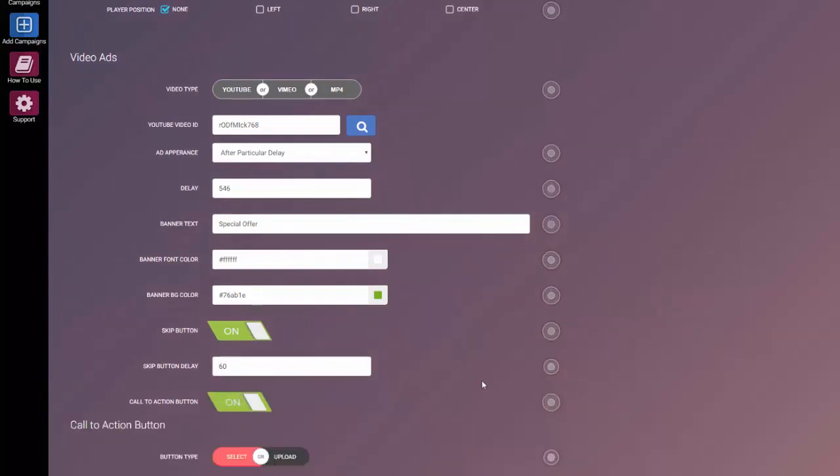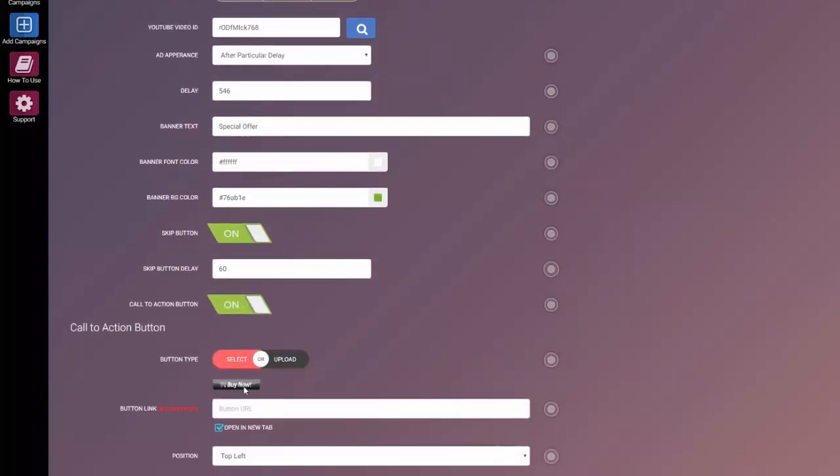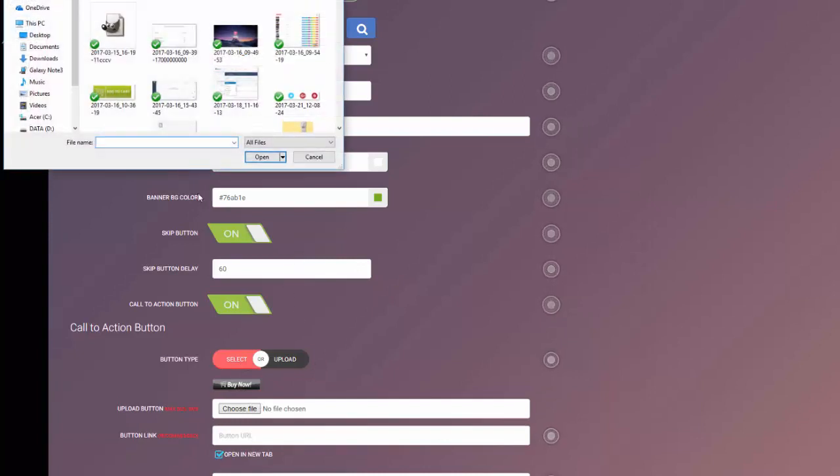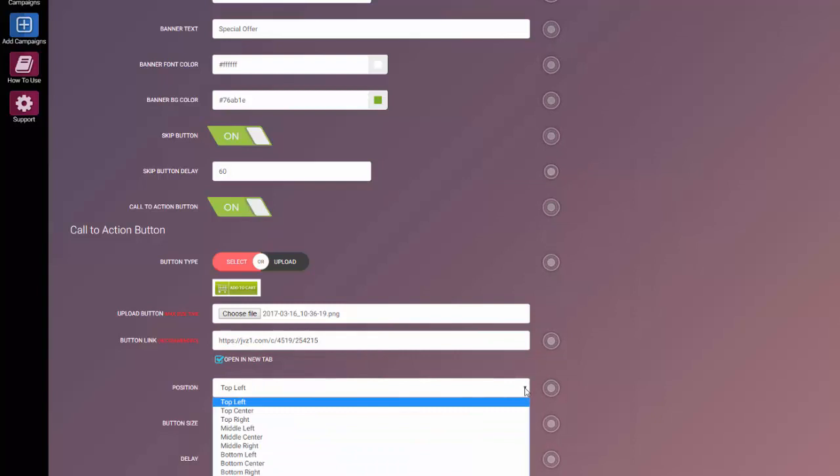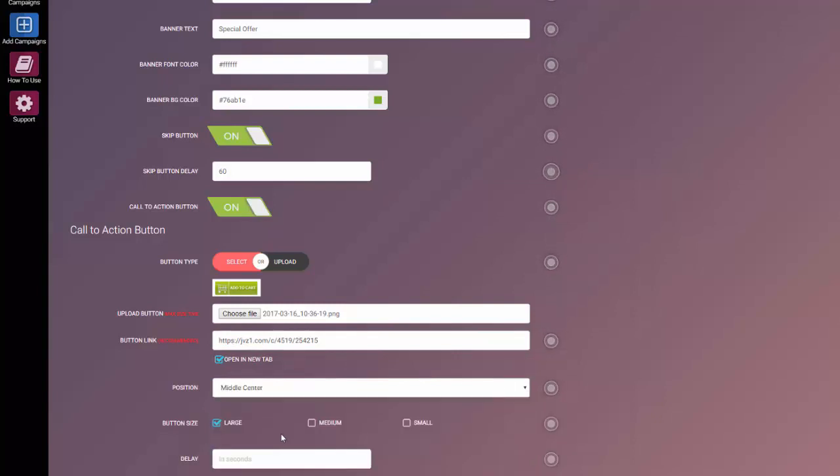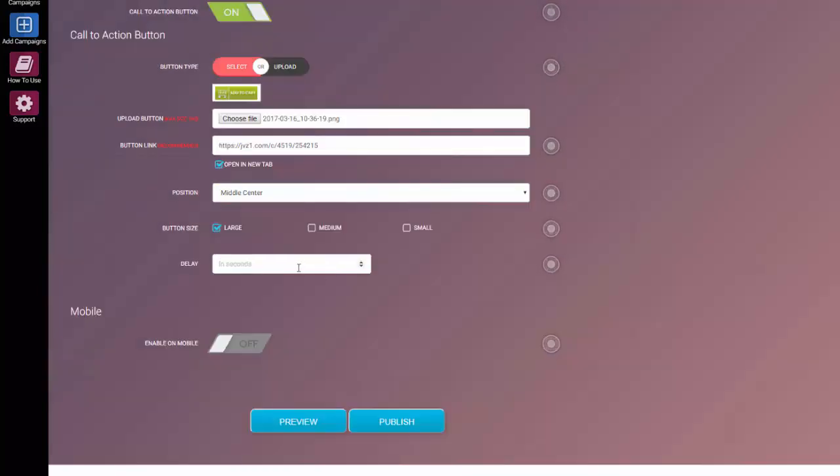Call to action button. And this is the link that we want people to click. So I'm going to choose a file, add that one like so. And the button URL, this is going to be the affiliate link for RankCipher. So let me just grab that, pop that in there. Position the button, let's say middle center, and the delay. So this is the time in which the actual button will pop up. So the call to action will pop up depending on the time set here. So I'm going to put 39 seconds in there. Enable on mobiles, and that should be it.